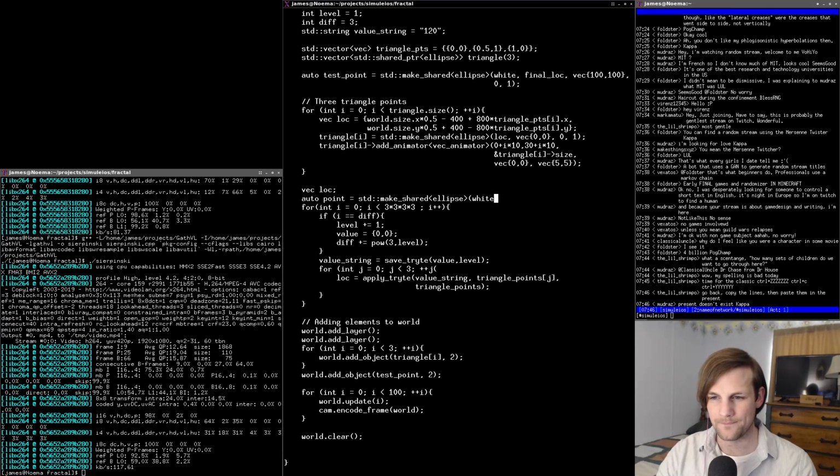So we'll just say the color is going to be white. Its size is going to be vec 0, 0. Then I guess 0, 1. Okay. So now we have the point.